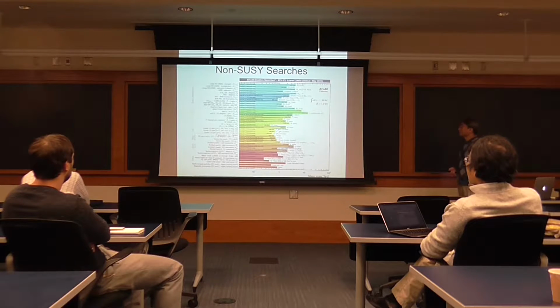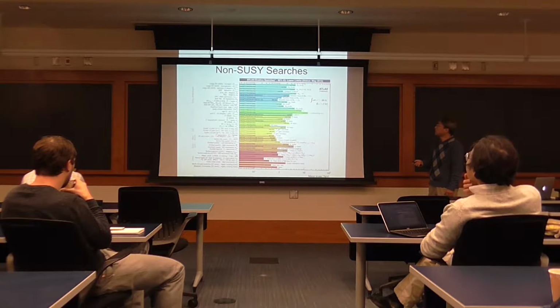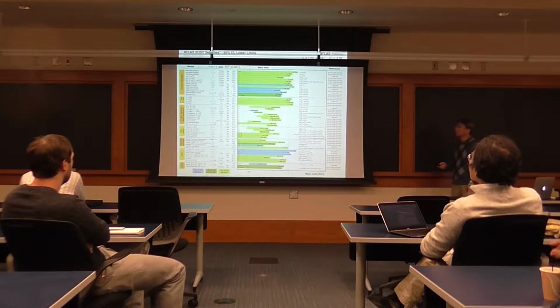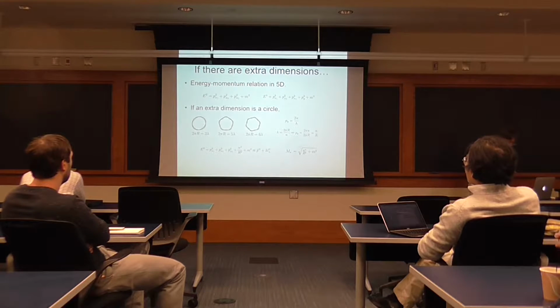And then CMS and ATLAS also look for non-SUSY models, and some of the extra-dimensional models are listed up here. Again, their scale is also getting pushed higher and higher because of the LHC performance. The model that I'm interested in this talk is a universal extra-dimensional model without gravity, so I won't address anything related to gravity. Here, the UED and some of the analyses are relevant for this particular model. But unfortunately, officially no analysis has been done in this particular model context. But a lot of the bounds that we can obtain from supersymmetry still apply, so we can get some rough idea of what the bounds on this particular model should be. I think the top is a little bit cut. Okay, I can still see some at the top over there.